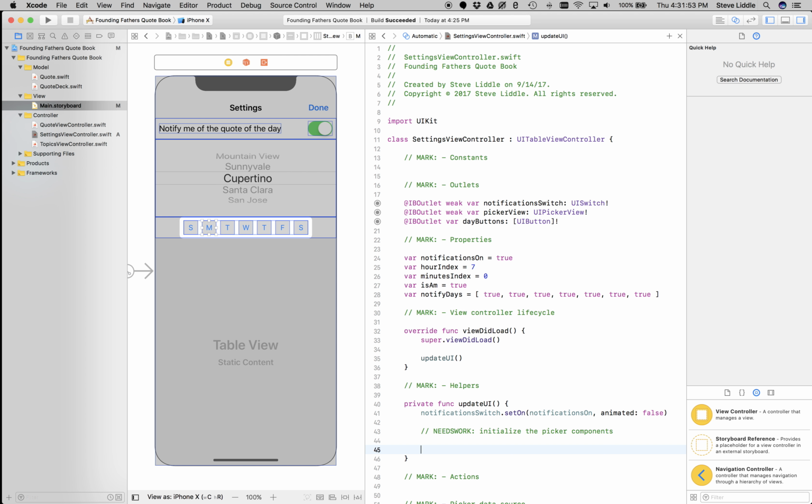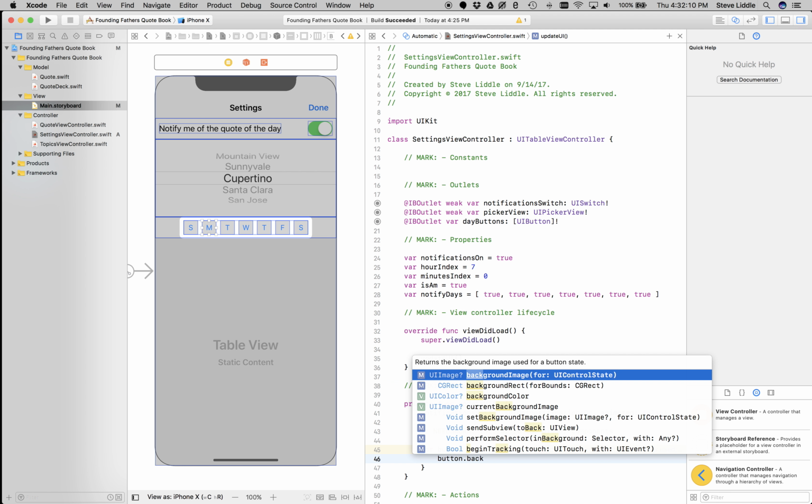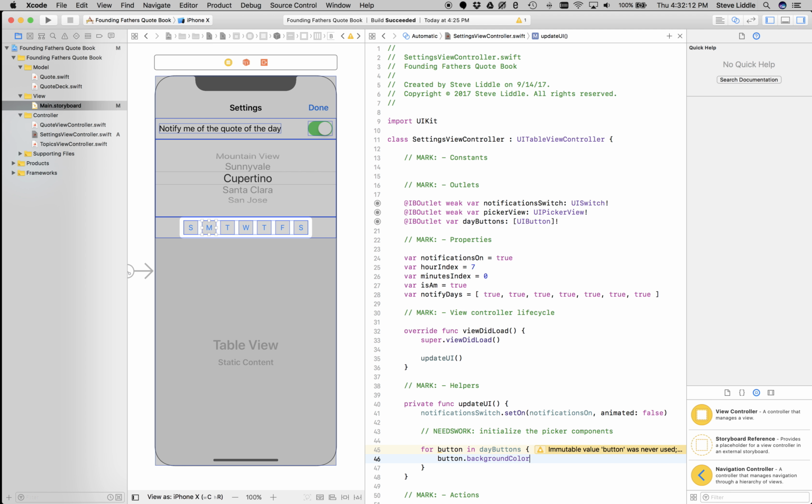Okay, and then finally we have the day of the week buttons, and that's going to be fairly straightforward. For button in dayButtons, so we're going to iterate over everything in our outlet collection, and now what we're going to do is say, okay, button dot backgroundColor, and this is the thing that can change depending on whether I am notifying for that day or not.